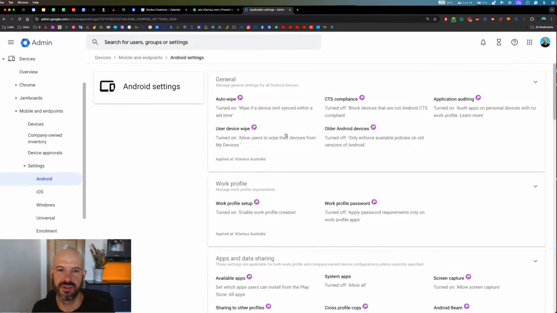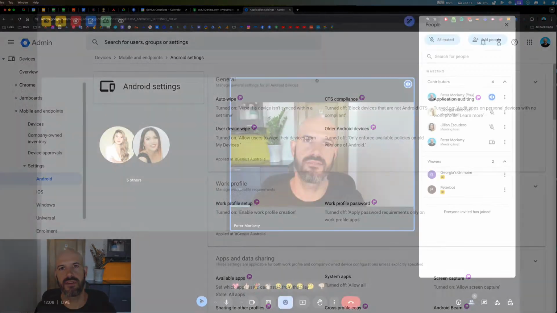Now, Android has an application previously called Android for Work. I don't know if it's still called that, but effectively built into Google Workspace is the ability to not only control some of the Android settings on your devices, but it also lets you do the very cool thing where your team will have a separate bucket of applications completely separate to their personal apps. So they'll have a work version of their apps and a personal version of their apps, kept nice and clean and separate, which makes things much tidier on their phone.